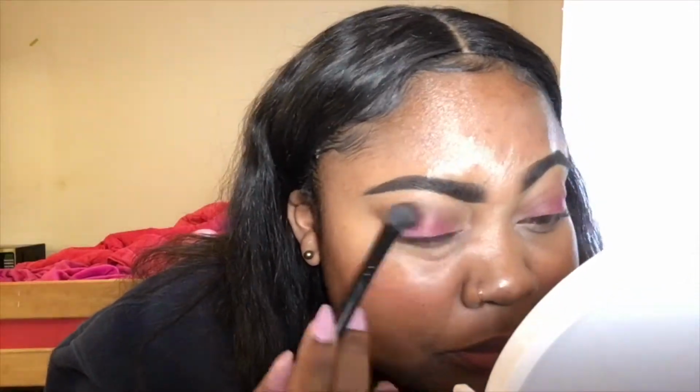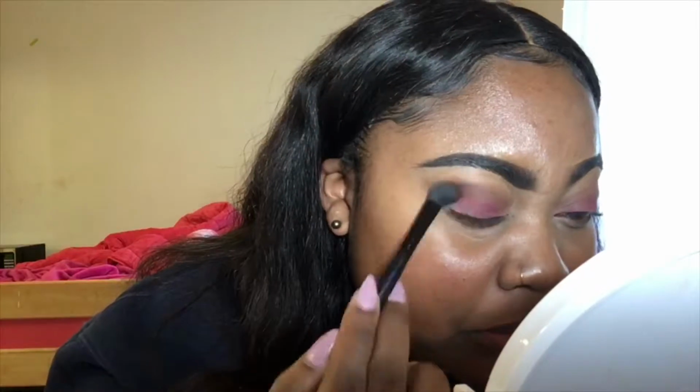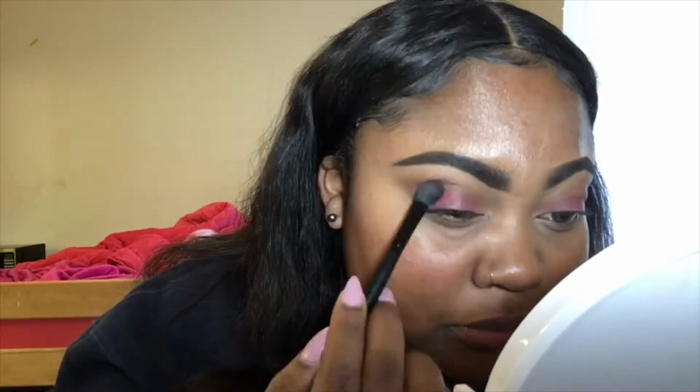Let me see if I can find it. I think it's on the bottom row. It has to be the bottom row in the middle. I think that's the one I'm using. So yeah, I'm just blending it out, and what I was trying to go for here was like a fanned out look. Like I wanted it to be raspberry up and blended in with the brown. I don't know if I'm explaining that right, but I wanted it fanned out.